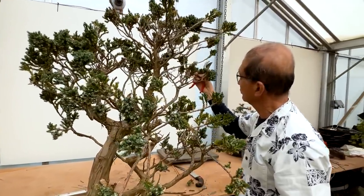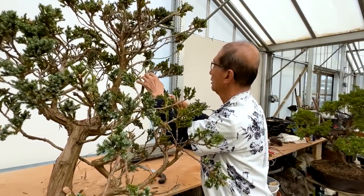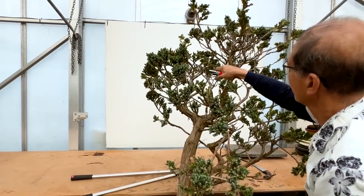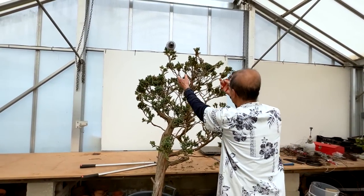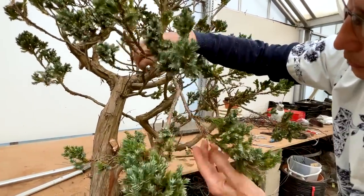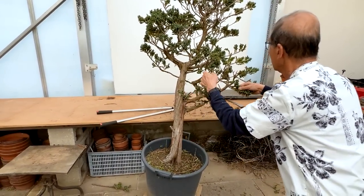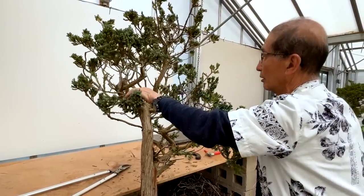I'm going to have a lot of fun waiting to see during the next year how it will get new shoots, new foliage. But knowing this species, I know I will get it very quickly, like that big tree I showed you. Within a space of just a year or 18 months, I've got all that new foliage growing. So I've more or less rationalized the tree. So the plan is to make a feature here with this tree, this part, another one, this part, and then a head forming the third part. So the rest is really just wiring the tree. A lot of wiring to do.